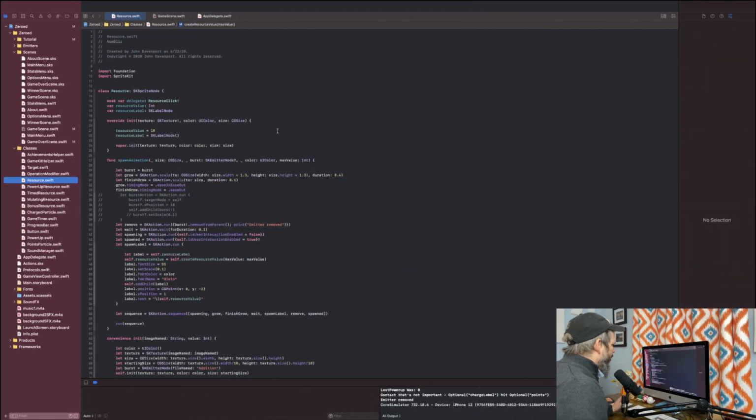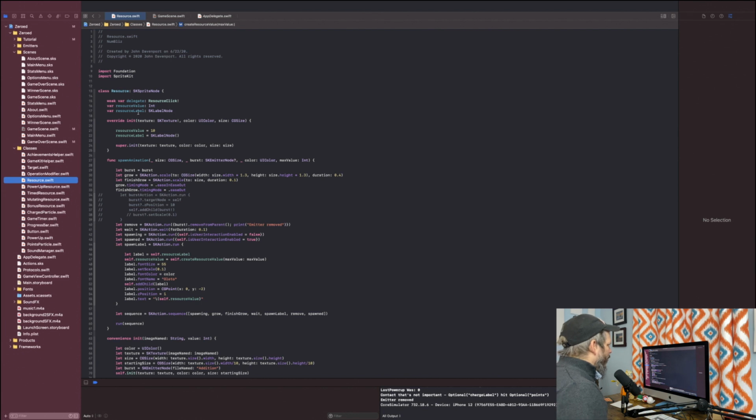Okay, so here we are in Xcode, and we're going to start with the resource subclass. Now, this is a subclass of SpriteNode, and like I said, it's the center element of the game. So when you saw me playing, it's that centerpiece that we tap to perform the action for the player.